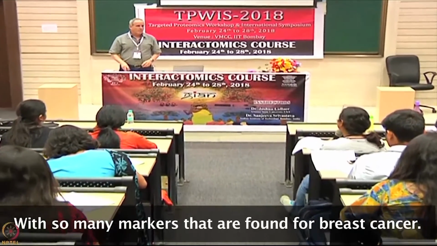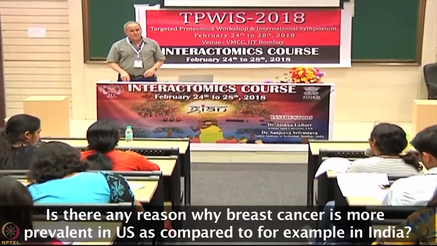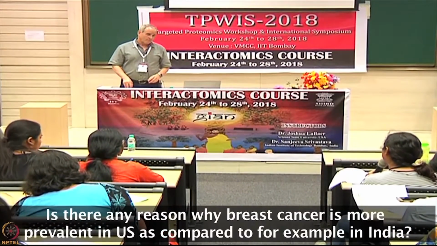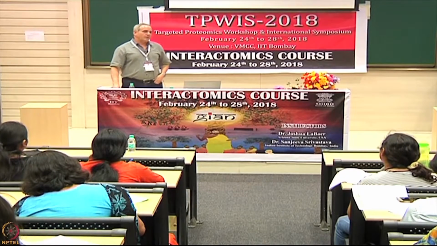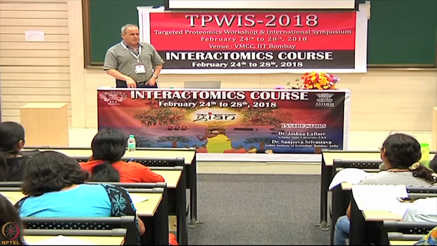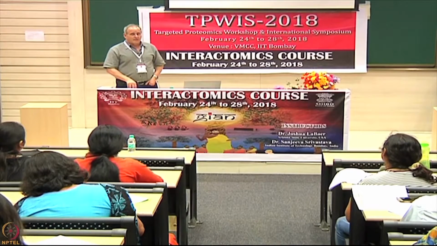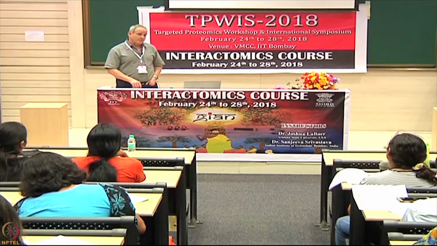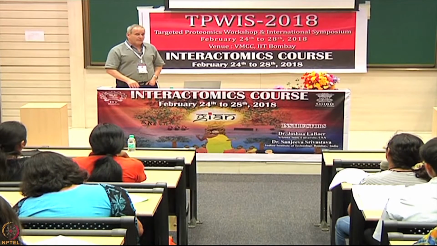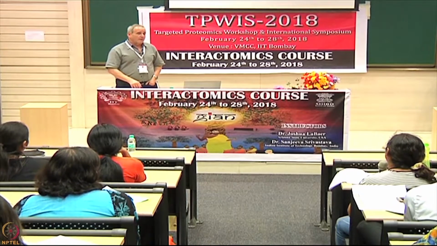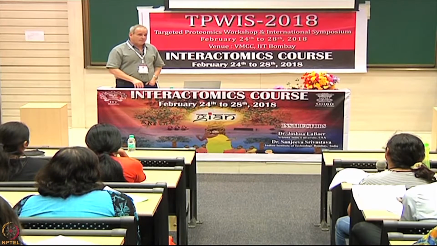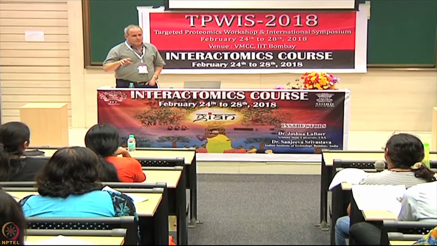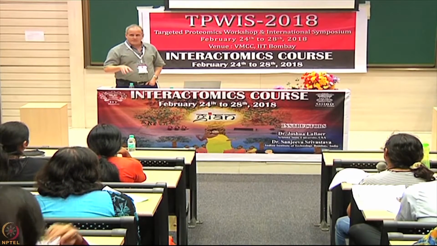With so many markers found for breast cancer, is there a reason why breast cancer is more prevalent in the US compared to, for example, in India? That's a good question. Well, first of all, I don't know the numbers here. Certainly, there could be a number of factors. Certainly, there could be risk factors that are different in that population than this population. It's also possible that it's detected more often in the US, possibly because of more aggressive screening programs, which may mean that, like, I don't know what the overall per capita mortality is from breast cancer in India versus the US. Does anybody know that?